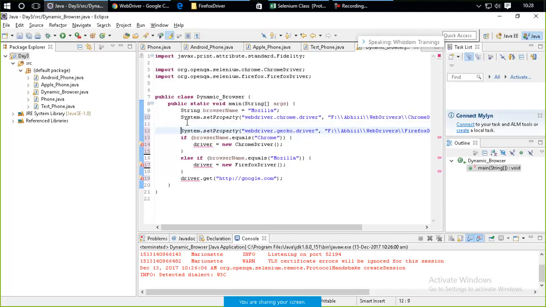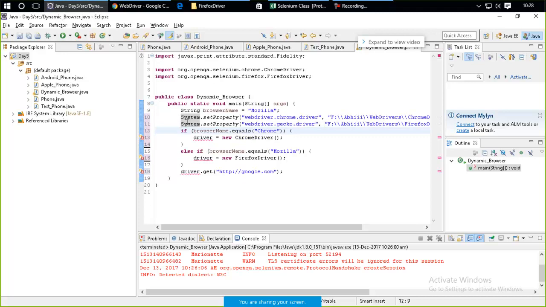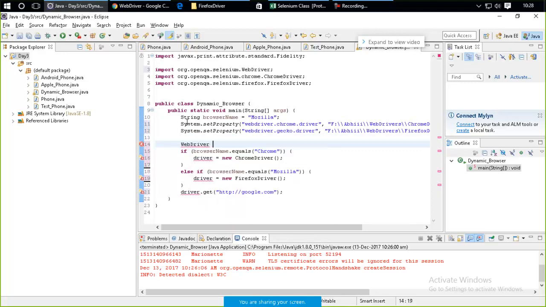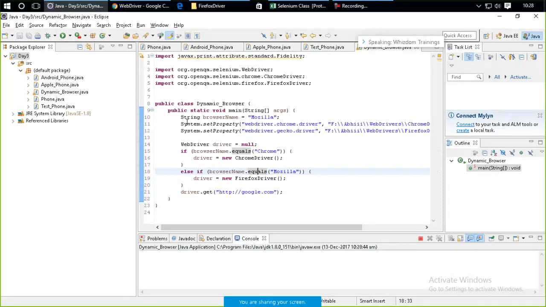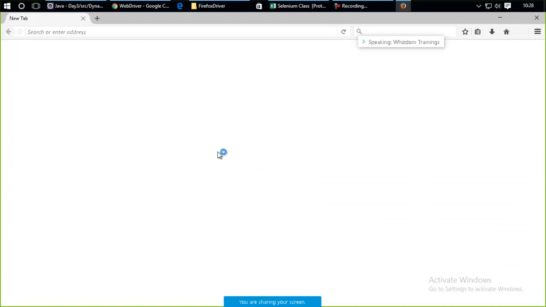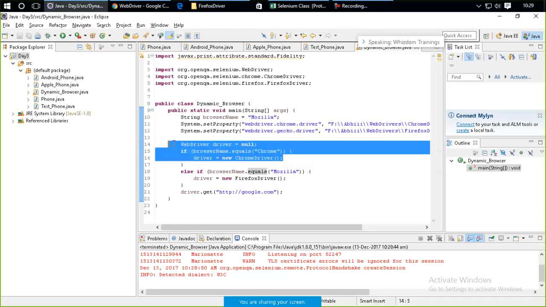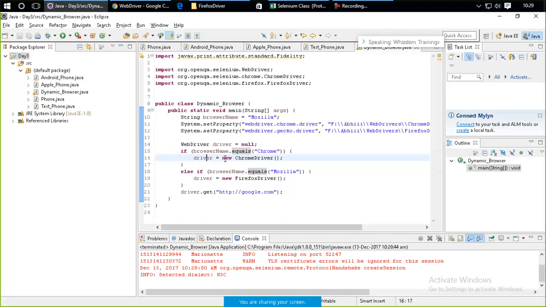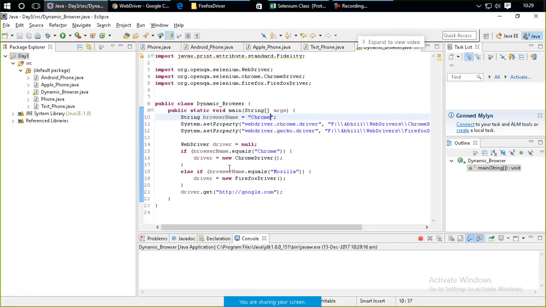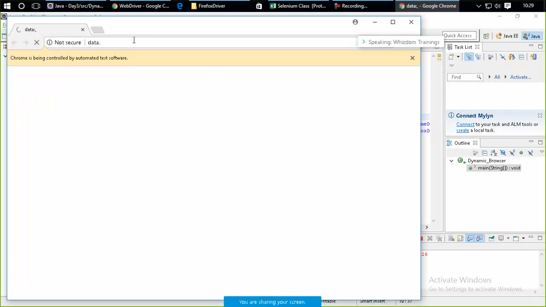Now if we use the interface, WebDriver driver equals null. Now if we mention this here, still we are using Mozilla, and I'll run this code. Now it has started loading Mozilla. Now the lines of code have changed, and we need not mention everything in the particular if condition. We just mentioned the driver which this object reference has to use. We've just provided the object and it is using that object accordingly. So see, if we change it to Chrome, it will open Chrome now. And yeah, Chrome has opened.